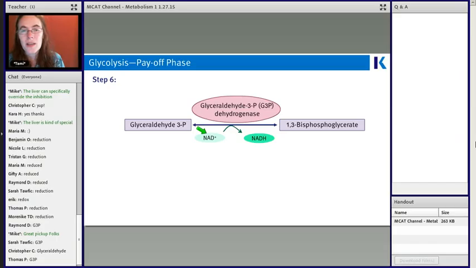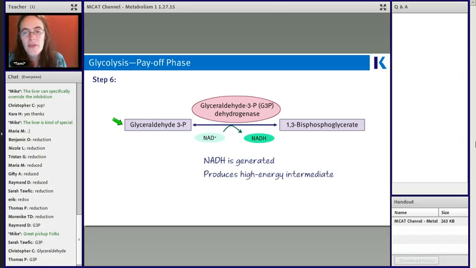Now, here we use another enzyme, glyceraldehyde 3-phosphate dehydrogenase, and we get 1,3-bisphosphoglycerate. So now we have phosphates not just on the 3rd carbon, but also on the 1st carbon. All right, so we've got 1st and 3rd carbon being phosphorylated here. NADH is generated. Now, when we talk about this, we know that there are 2 NADHs total that are created in glycolysis. That's because from that last step, we have 2 glyceraldehyde 3-phosphates that come in. So each one of those will make 1 NADH.